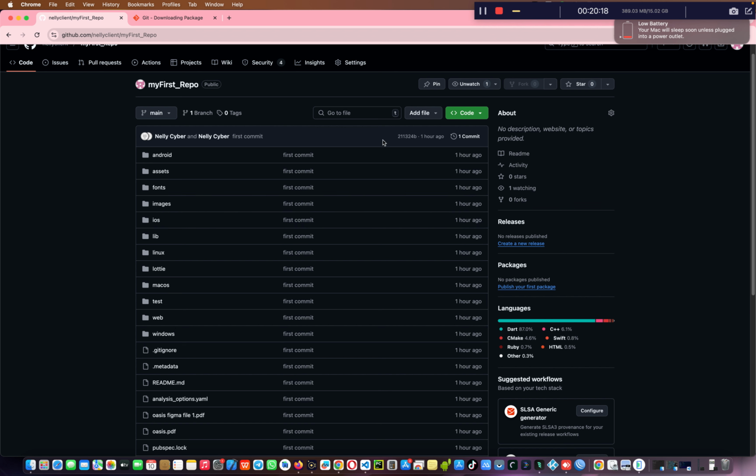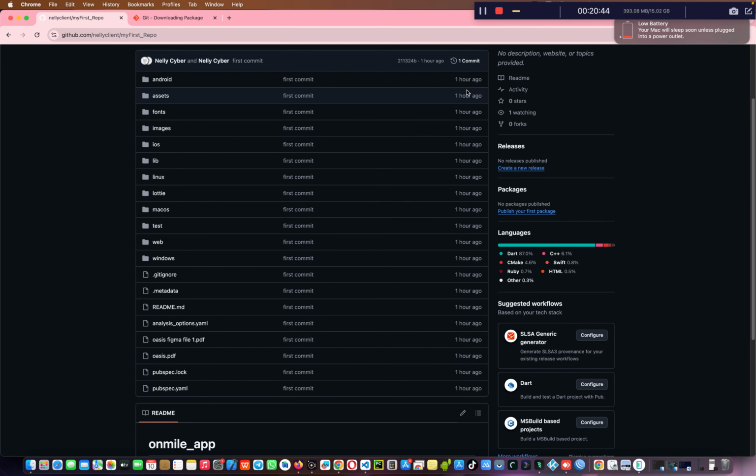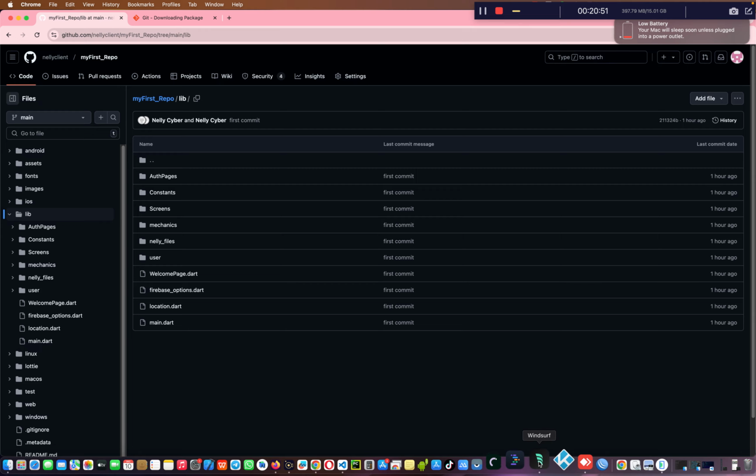I suppose it is much easier now to upload your project to GitHub, starting from the sign-in side, to linking your IDE to GitHub, and pushing to GitHub. So that's it, and you can see we also have a timestamp for everything here. I have my files here in the lib folder, very well stated, just like how I have here in the IDE.